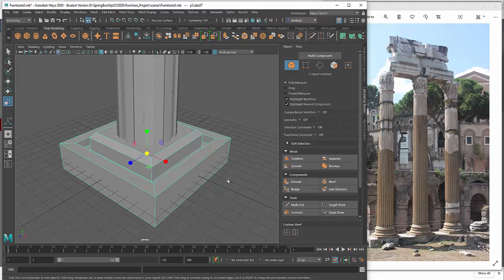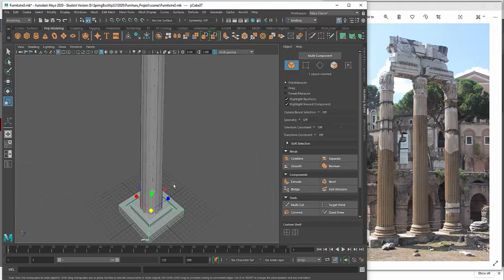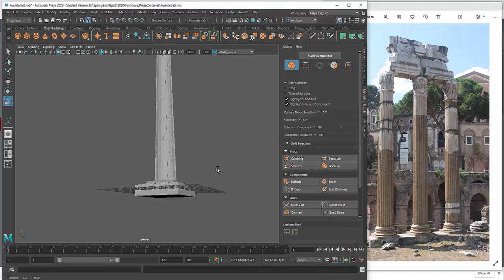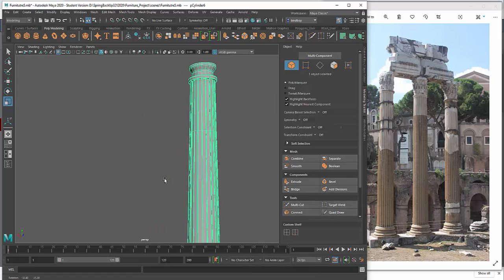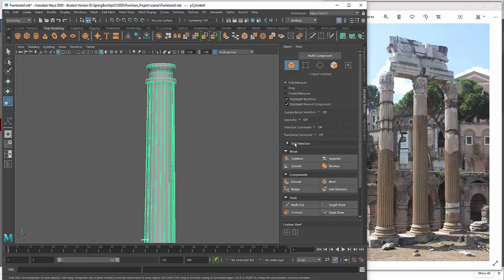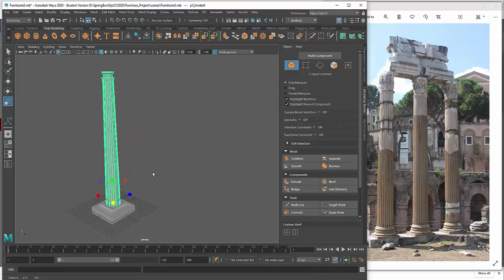Hit the F key on it. Let's frame in on it and take a look. Yeah, that'll work pretty good. Alright, so basically that's it in a nutshell, how to create a column. It seemed like a little bit longer than usual with the tutorial just because of the special sort of divisions we added inside here. Now if you wanted to make a ruined one where it was kind of broken or messed up or something, maybe on the edge, I'll just show you really fast.